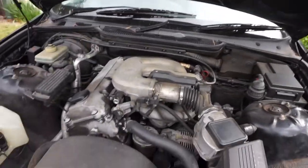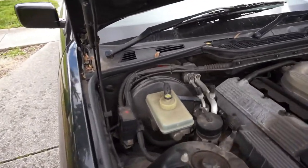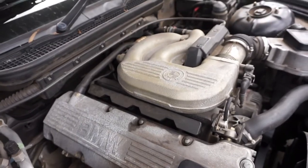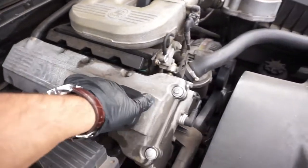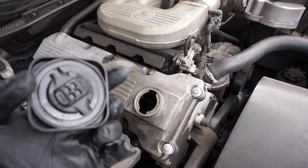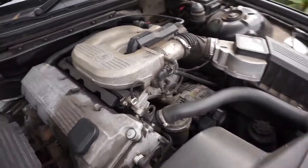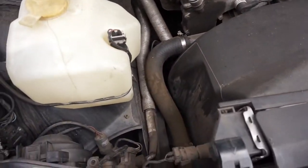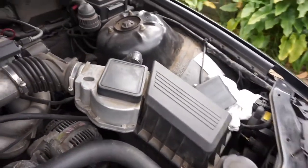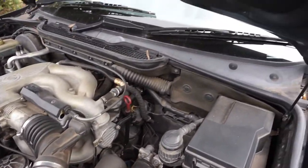Wow. Alright, we're in a very dirty state. As you can see, heaps of dirt in there, just oil. Oxidization, overheating, possibly even. I reckon we can get this looking pretty nice. I mean, it's dirty, it's filthy, don't get me wrong. But at least it's going to be an interesting video of before and afters, that's for sure.